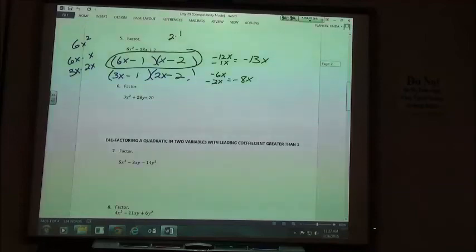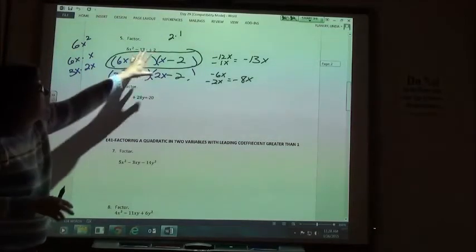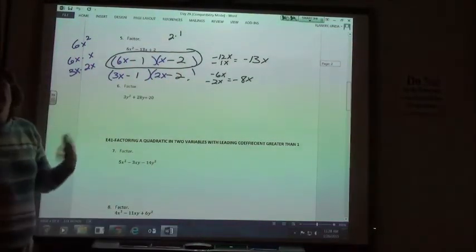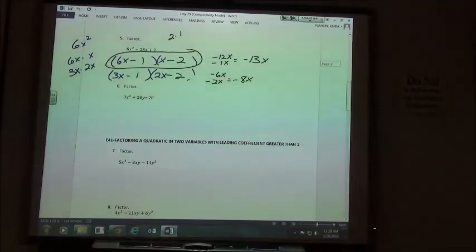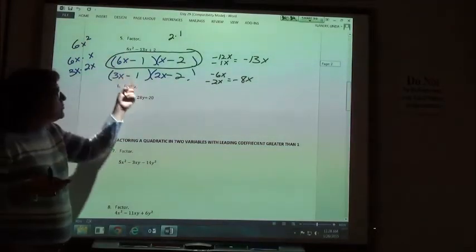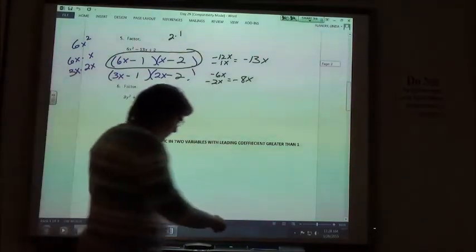So it's just a bunch of guessing and checking. Again, if you look at Alex, they'll have this great big long table with P's and Q's, and eventually they get to all these different choices. But really all you're doing is plugging them in and checking out, well, which pair gives me this middle term?